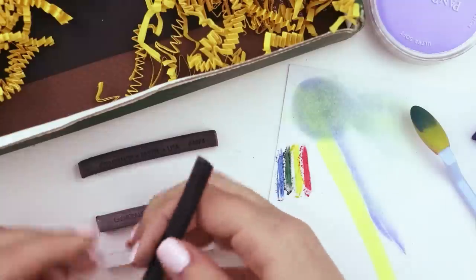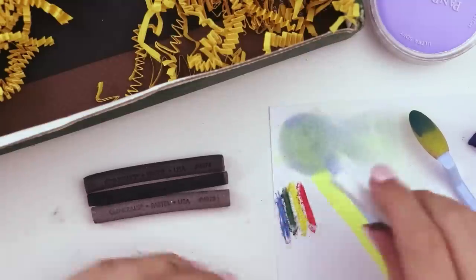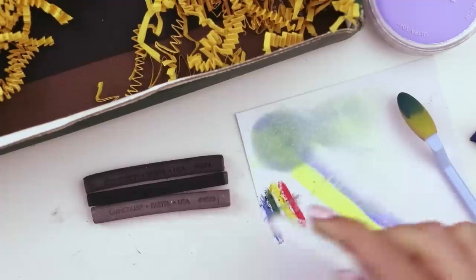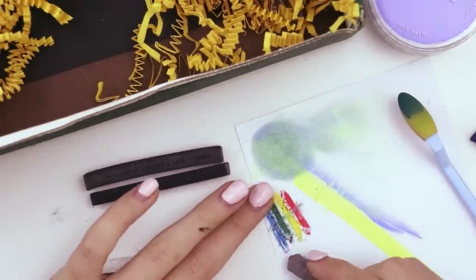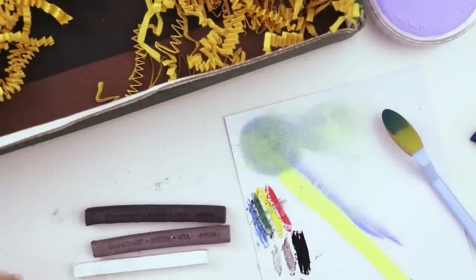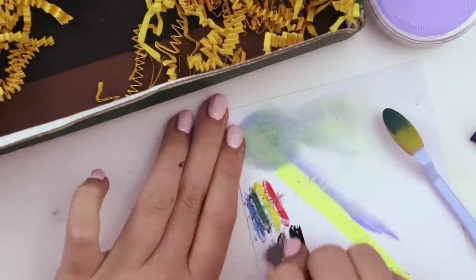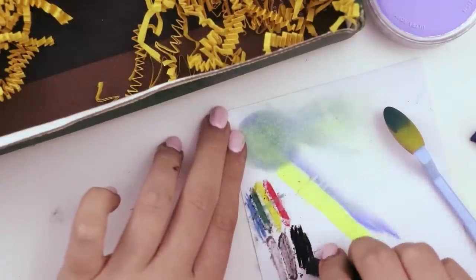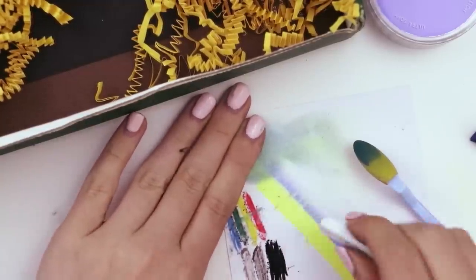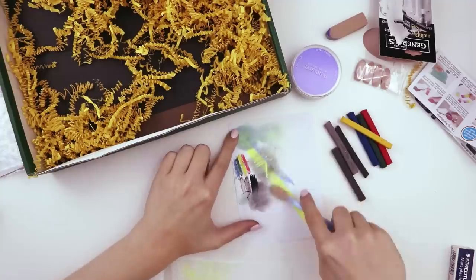Compressed chalk. This one's not labeled — how unfortunate, poor quality control. So we have a white. Does this show up on top of these? Maybe use it to blend. So white is probably used more for blending. Then we have a gray, a darker gray, and black — that one seems to work the best. I feel like it doesn't leave as rich of a pigment; you can see the paper through it. I think that's straight charcoal, that's probably why. And the white seems very similar to the black — where I put the white, it's not sticking as well when I rub over it. Fascinating.